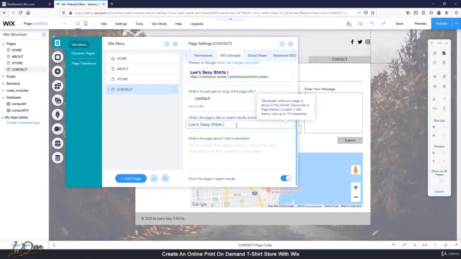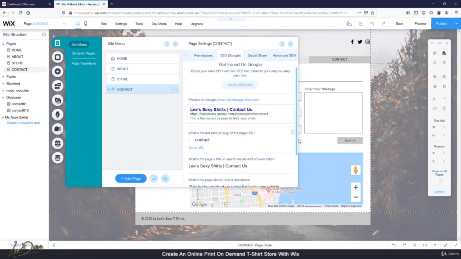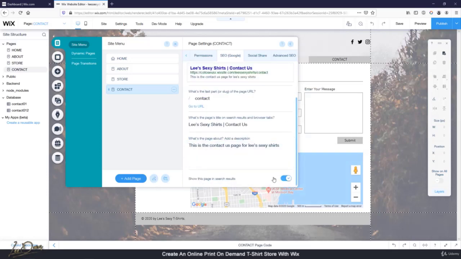Lee's Sexy Shirts, contact us. This is the contact us page for Lee's Sexy Shirts. Yep, and there we go. Just make sure you've got this, show this page in search results.